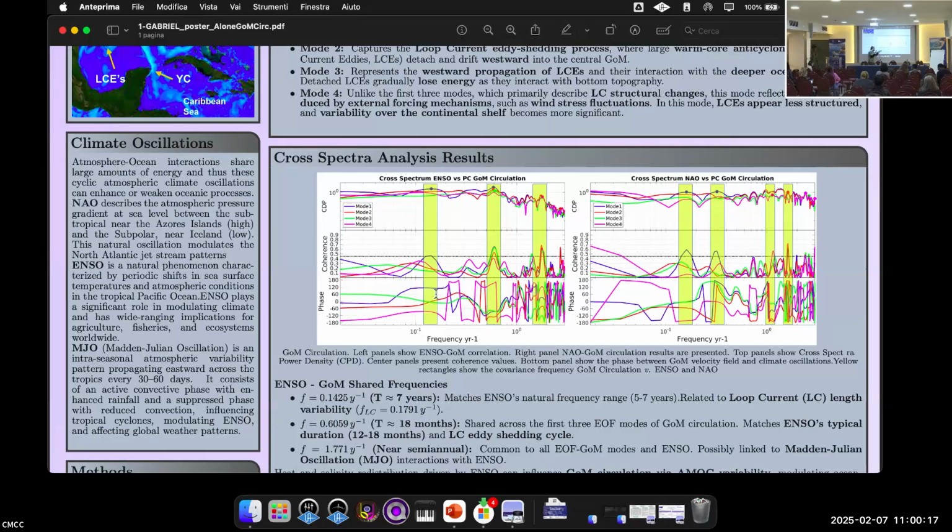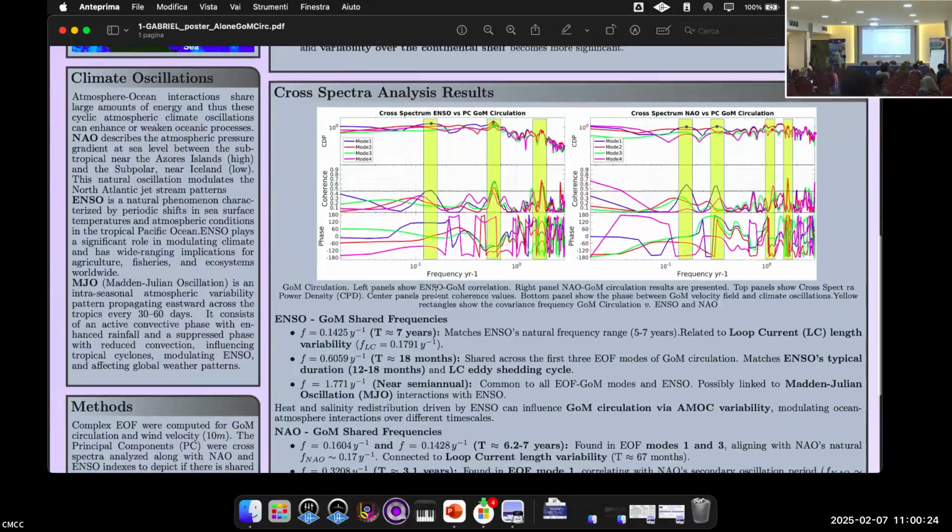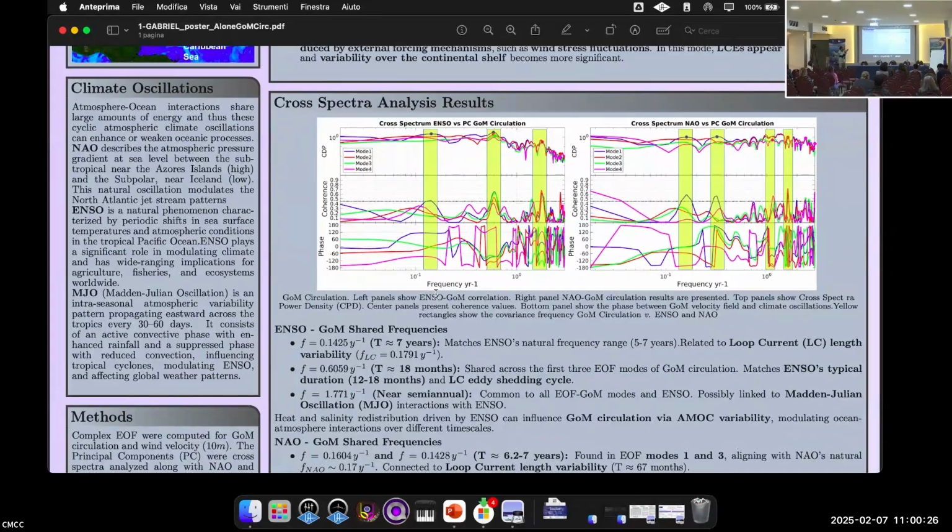But the main issue that I want to share with you is how the heat interchange is modulating the entire world circulation, because the heat variability will eventually affect the NAO and the ENSO through the winds, moving hot water from one place to another. And this can be a system of heat interchanges.